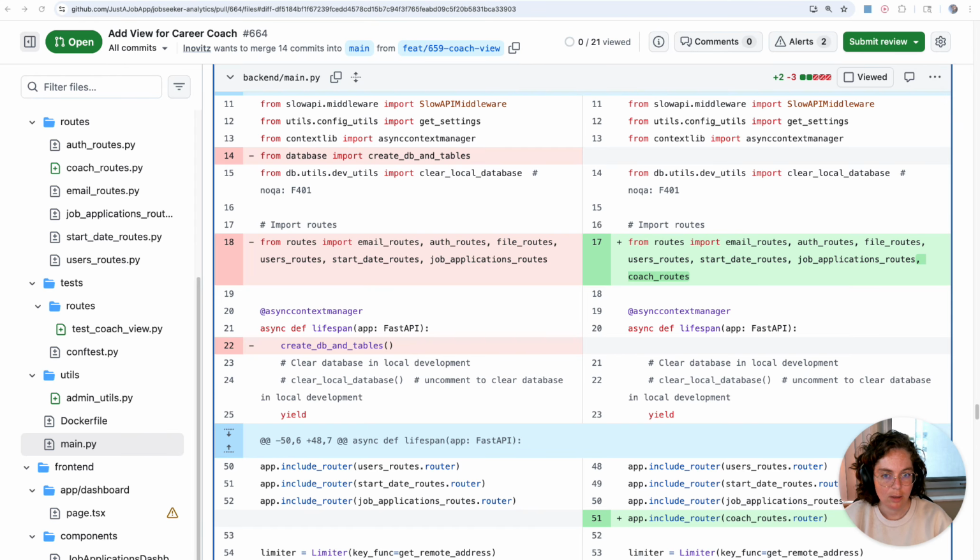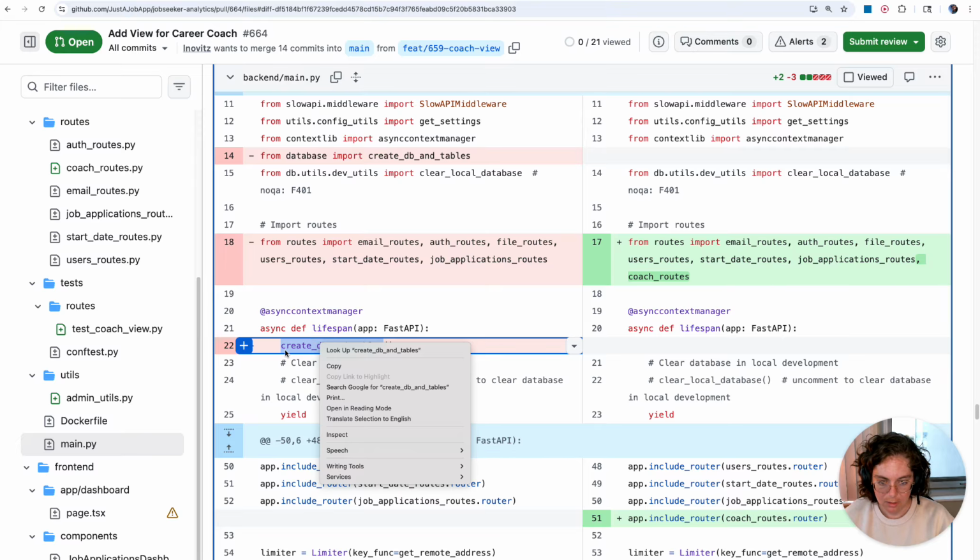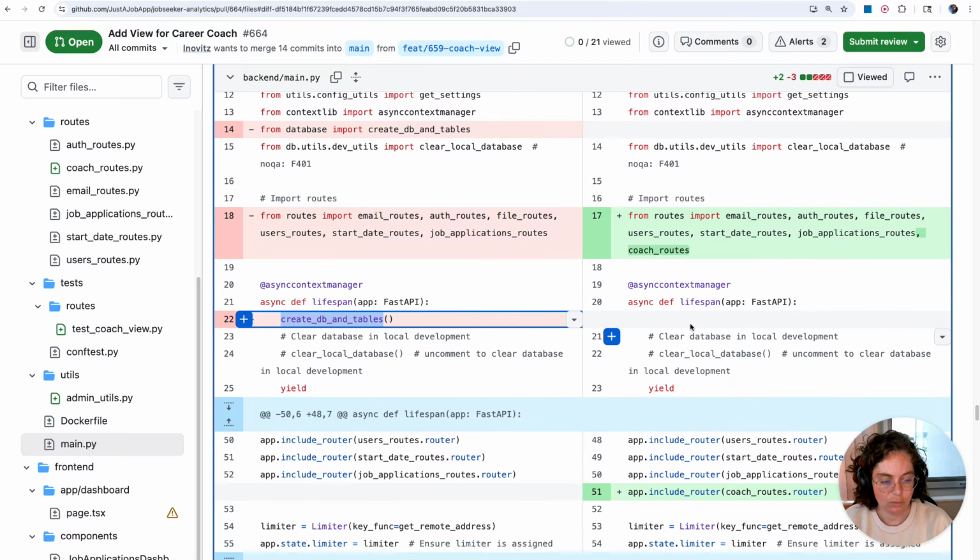Okay, I was blind. So the thing that I removed was we used to manually recreate the tables from just using this function, which I can't seem to enter, but you'll have to believe me. And so I want to be a good database migration practitioner and use Alembic. Therefore, I'm not doing this anymore.